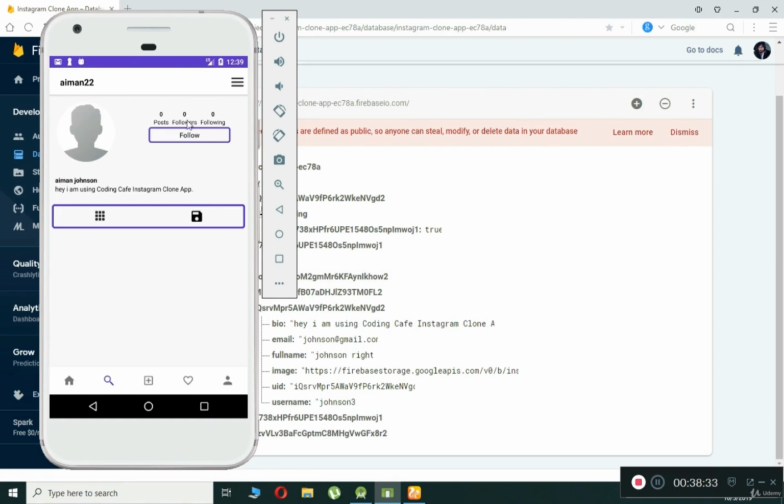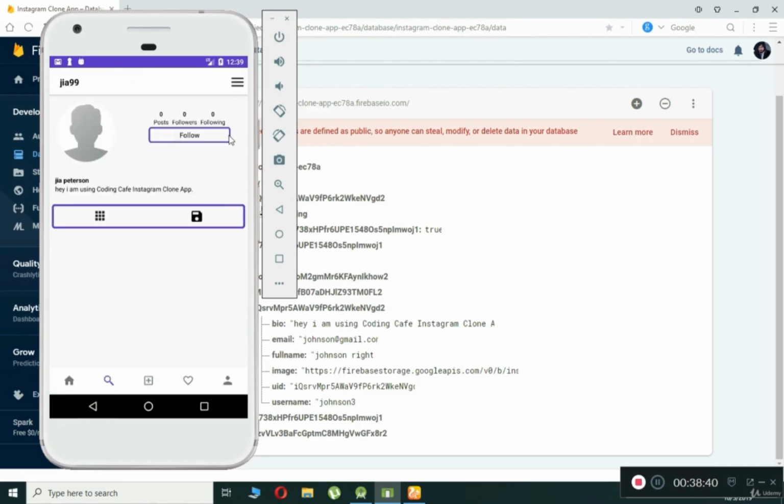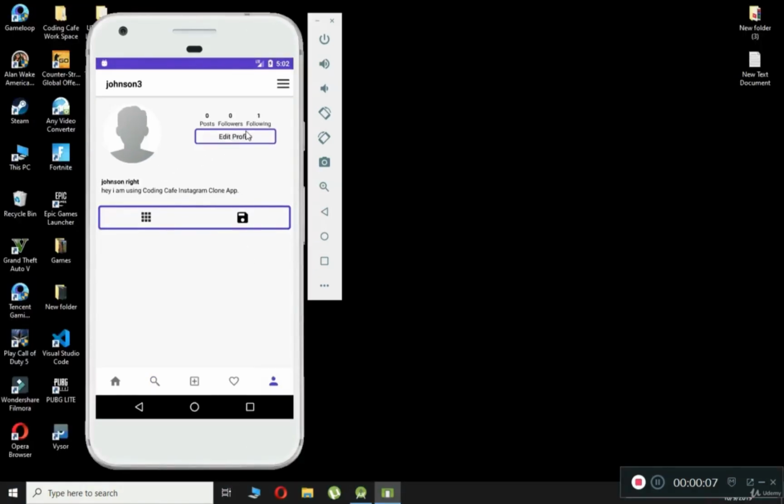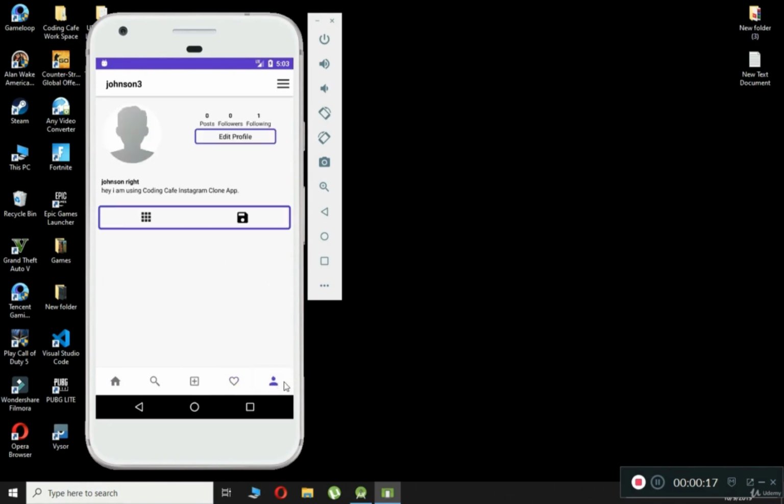It is working fine. In the next tutorial, we will also allow the user to follow and unfollow a user by going to the profile page of the user on which the online user will click. This tutorial, we are going to work on this edit profile button. As you know, when a user comes here from the home page or from the notification page and clicks on this profile icon, we are redirecting the user to his own profile page, where we display this button, edit profile.